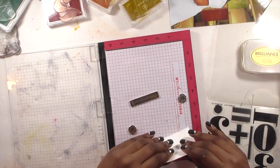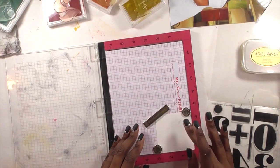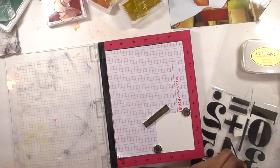But there was green ink on my hands and it's now on that paper. So I'm just going to flip that over so it's not ugly. And I did it again. There's green ink now on both sides. All right, we'll see how that happens. So what was I saying?